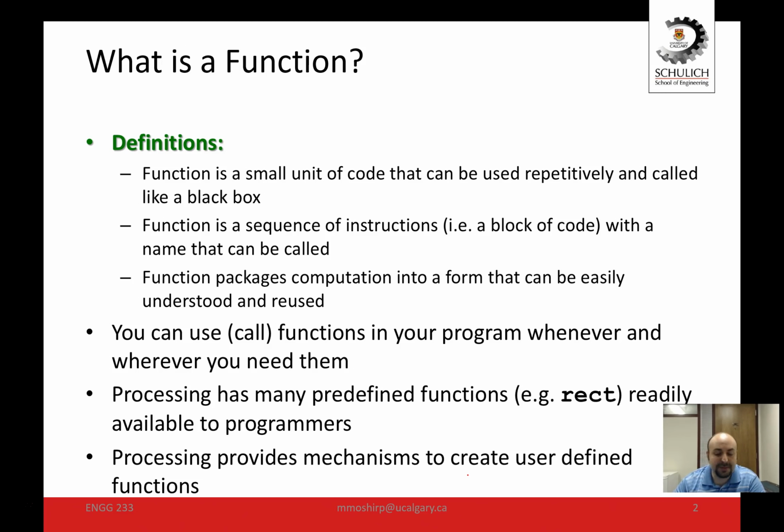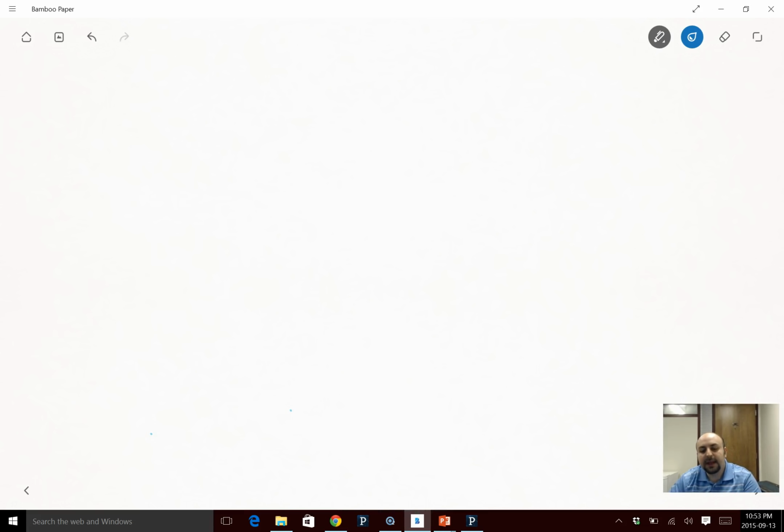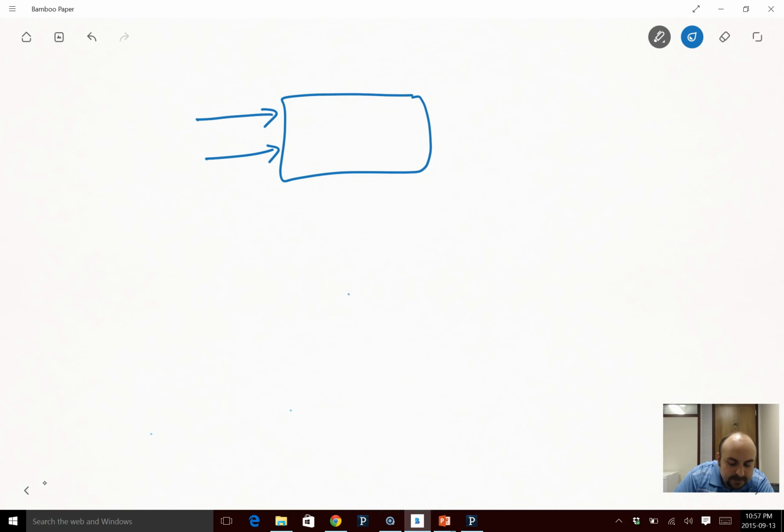A function, as far as we know, is a black box, and it's going to have some inputs, and it's going to have an output.